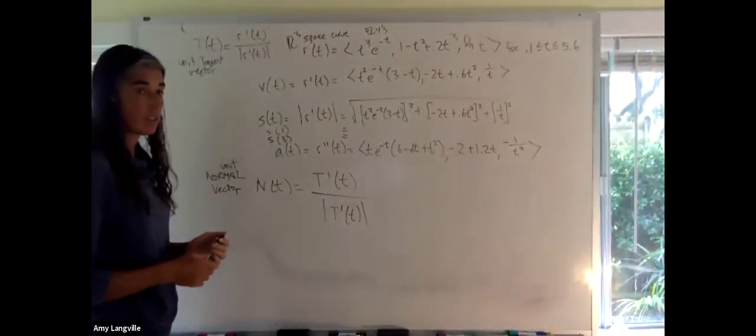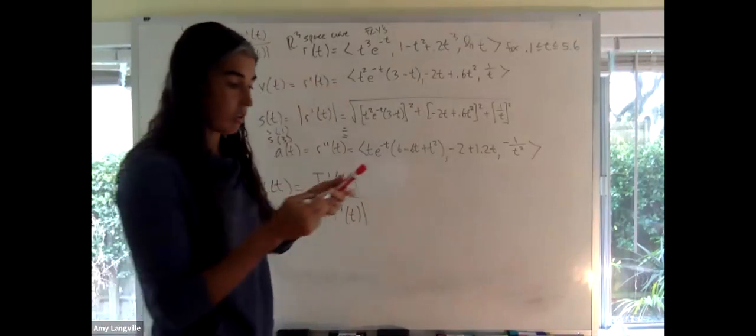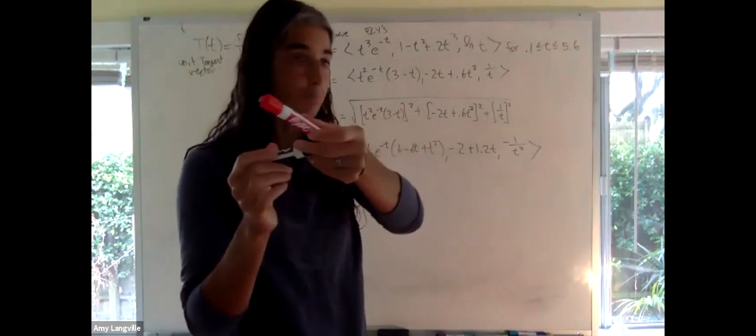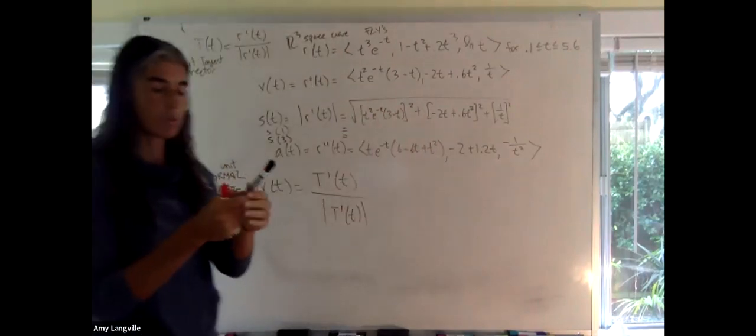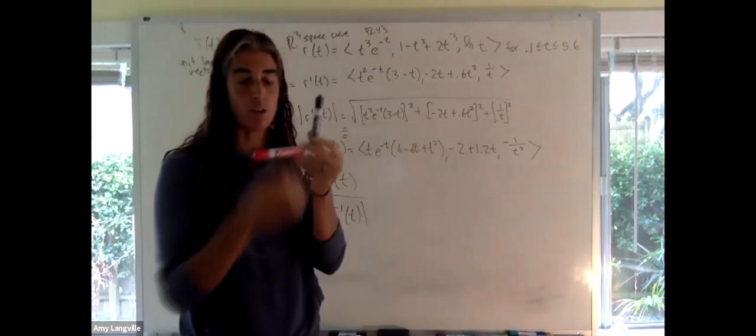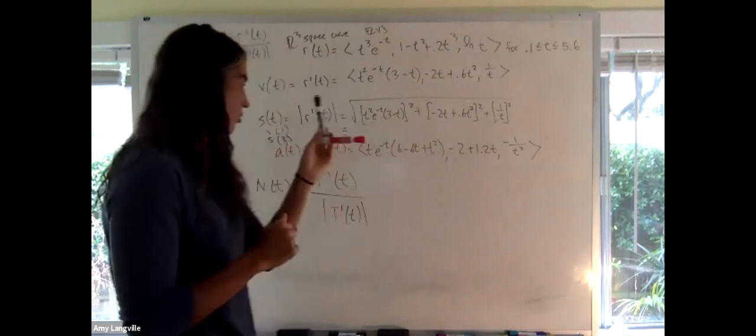The tangent and the normal vectors are always perpendicular to each other. So they're always going to be moving along the curve in this perpendicular manner. And it happens because... What's one way to check if two vectors are perpendicular? Get their dot product. If their dot product is what? If their dot product is 0, they're definitely perpendicular.